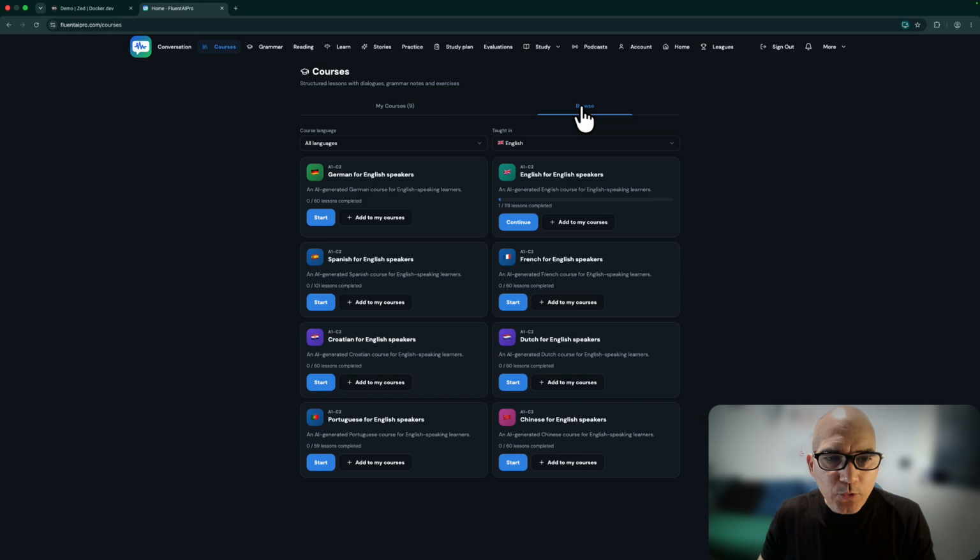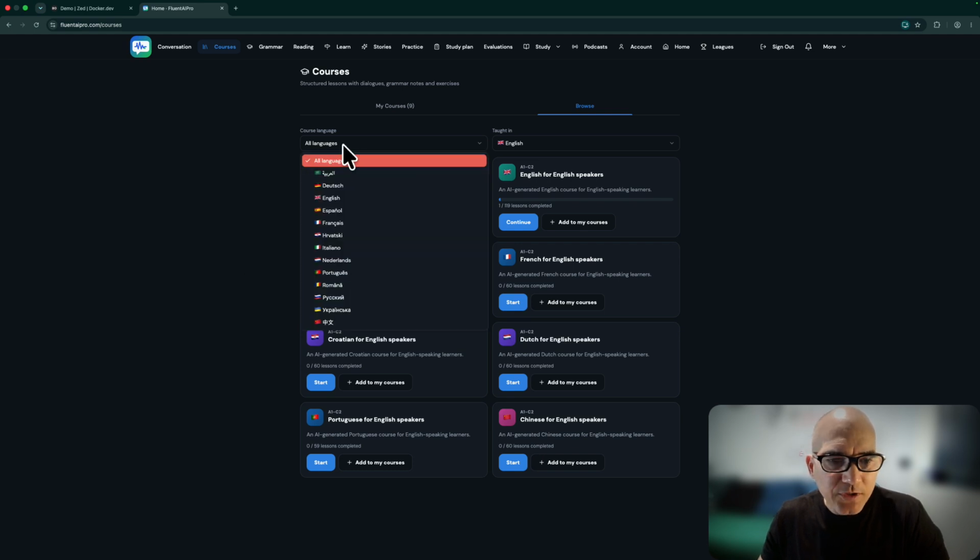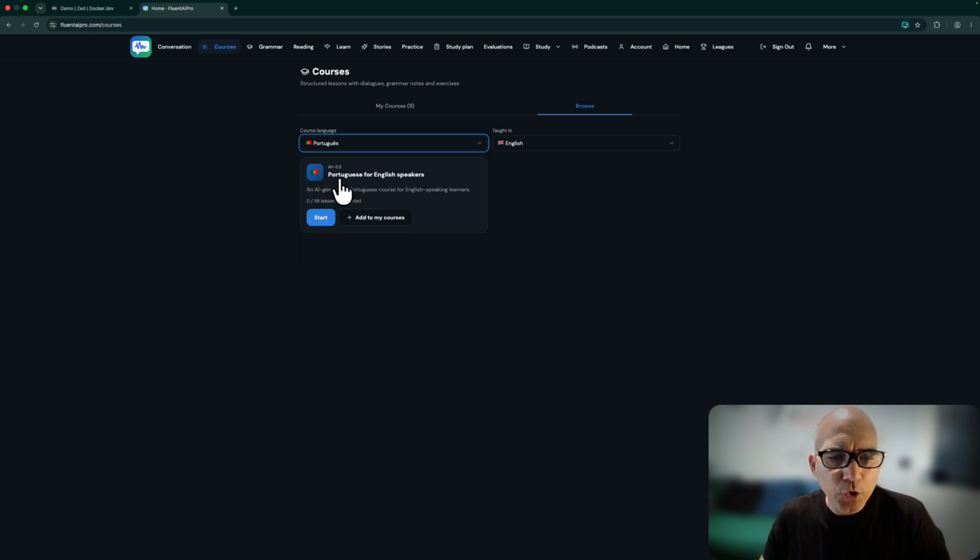You can go to browse, and you can filter, for example, taught in English, and you see all of the courses that are taught in English, and you can filter by language. Let's suppose that we would like to learn Portuguese, and then you have, for example, Portuguese for English speakers, and then we can add it to our courses, or we can just start learning Portuguese.